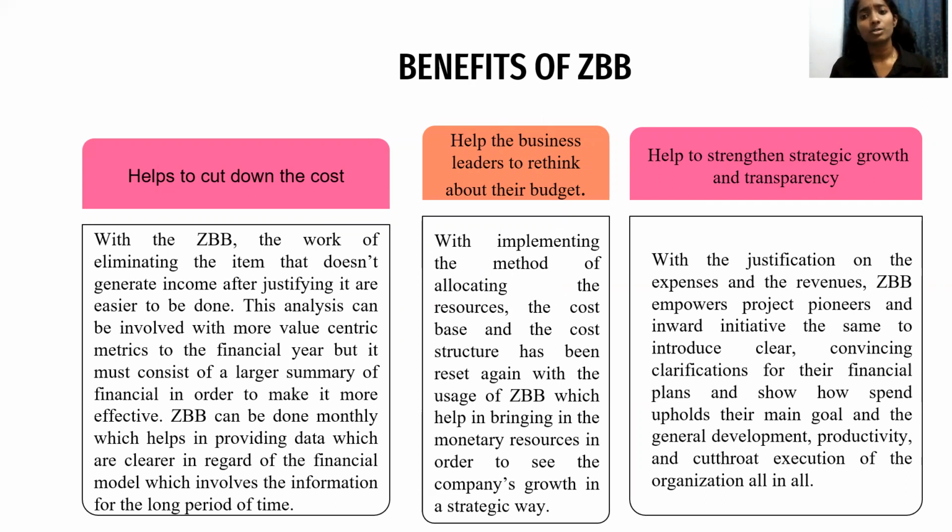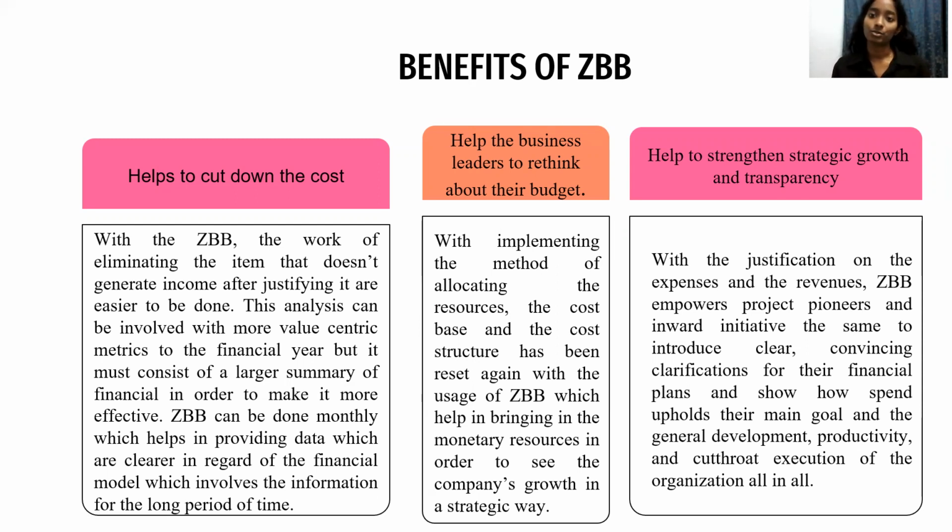ZBB also helps business leaders to rethink their budget. When implementing the methods of allocating the resources, the cost base and the cost structure are reset again with the usage of ZBB. It helps with the monetary performance of their company when they come up with creative rethinks of how to do the budget.